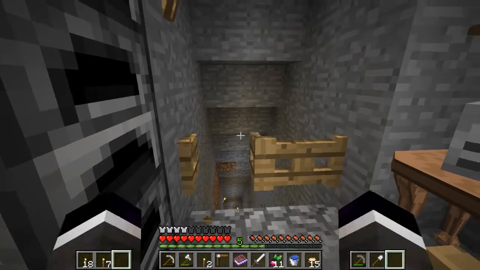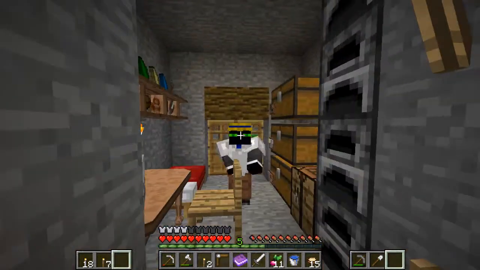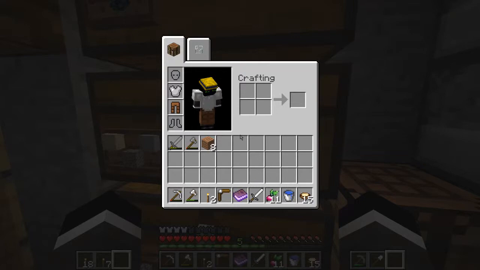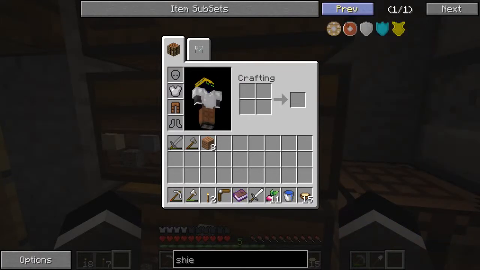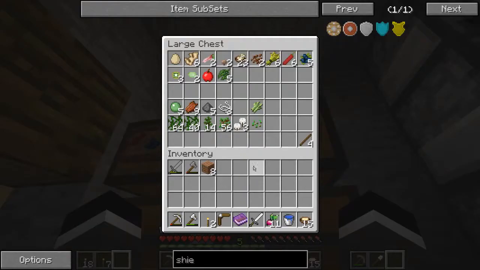Why do I have both hands out? That's amazing. Okay, so how do I make a shield? Well, we can look it up. Shield. What kind of shield do I want? A wooden shield? That looks not that great. A hide shield. I do have leather, so hide shield it is.